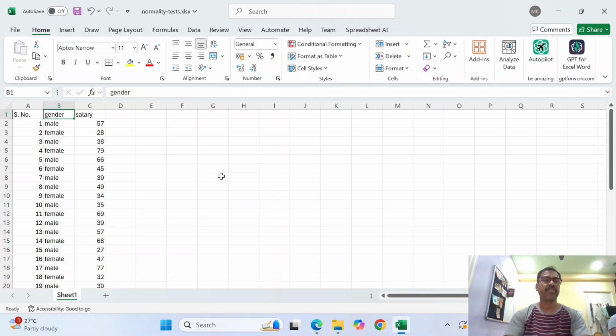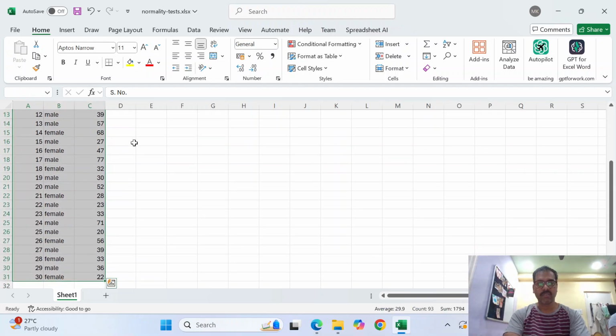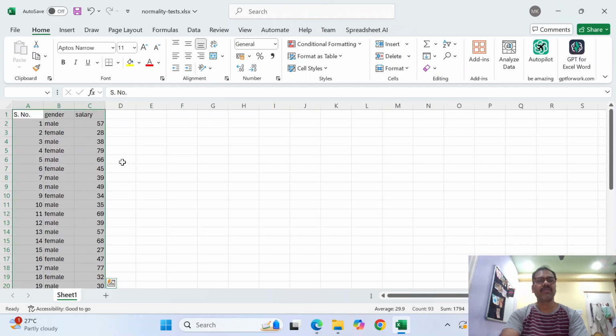So for that, we need to verify the data. What is the average salary for male individuals? What is the average salary for the female individuals? Generally, this is how the raw data looks. With a little processing, we can convert this into a crosstab, getting all the salary particulars of male individuals under one column and the salary particulars of female individuals under another. So how do we do that?